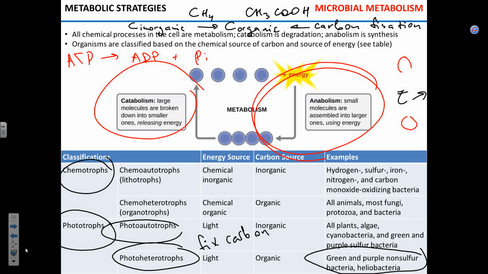Another extremely interesting group of organisms, chemoautotrophs. So they use chemicals as the source of energy. Does that make sense? But it's not our conventional chemicals like glucose. They usually use inorganic chemicals. They can oxidize things like sulfur. They can oxidize hydrogen. They can oxidize nitrogen. Okay? In order to gain energy from those inorganic sources. And they also are capable of fixing carbon from inorganic sources too, whether it's carbon dioxide or it can be carbonate ion.